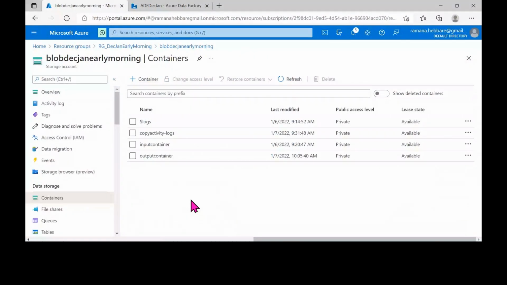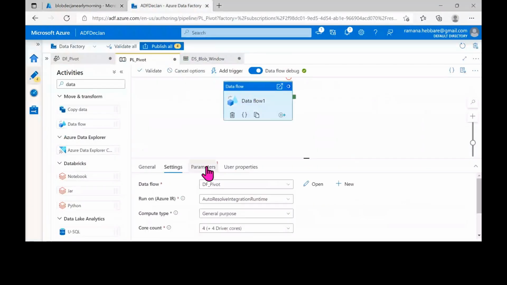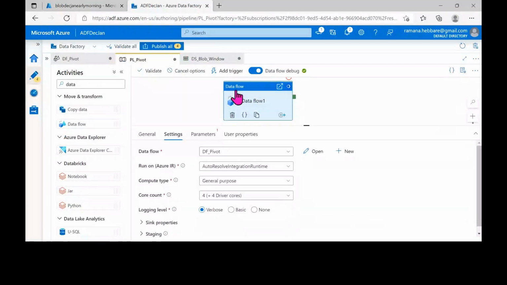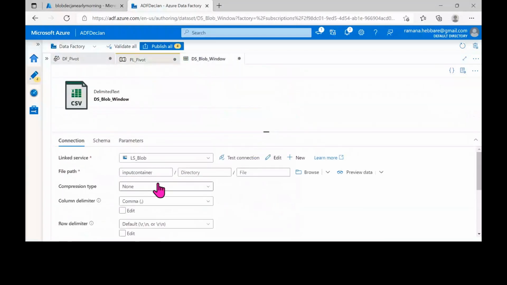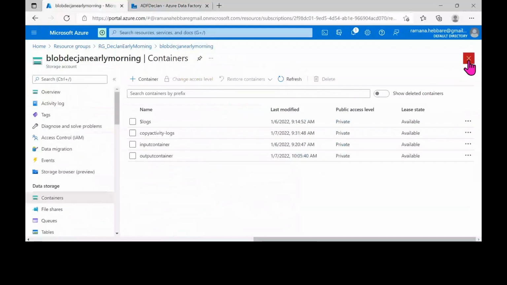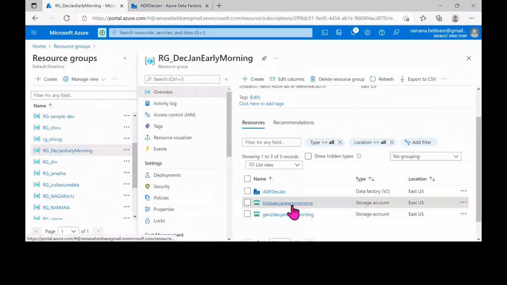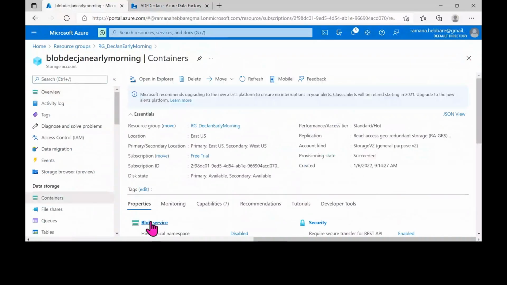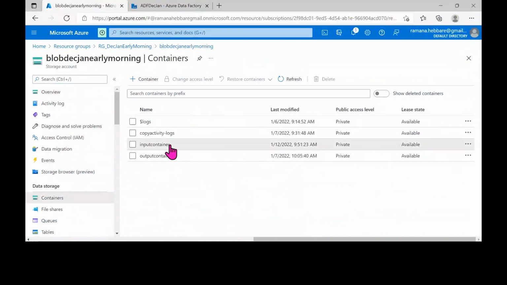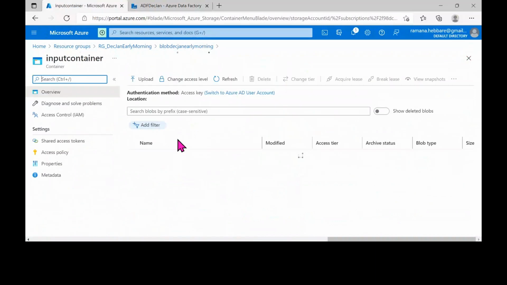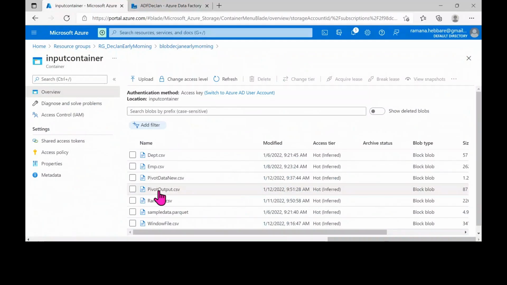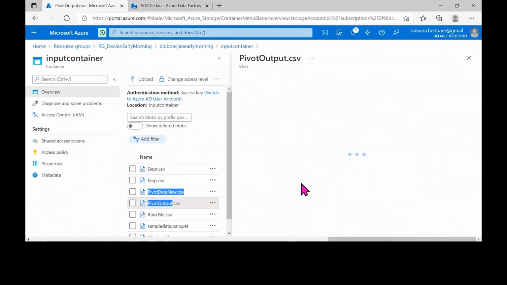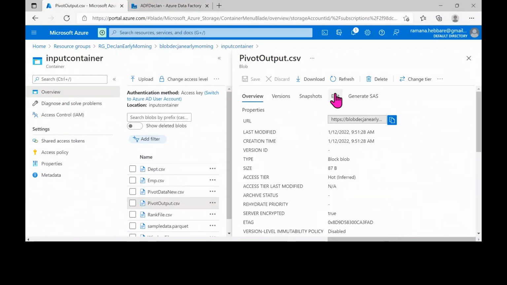So what was the output? Where am I trying to store it here again? Input only I'm storing. Okay, seems like the file has been moved.